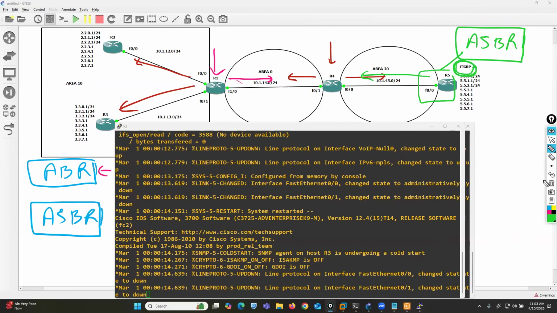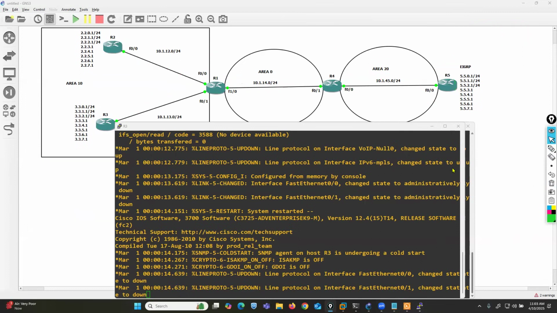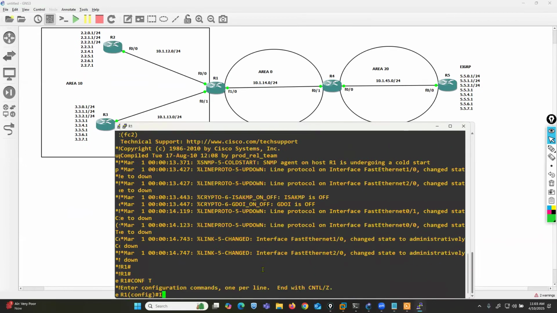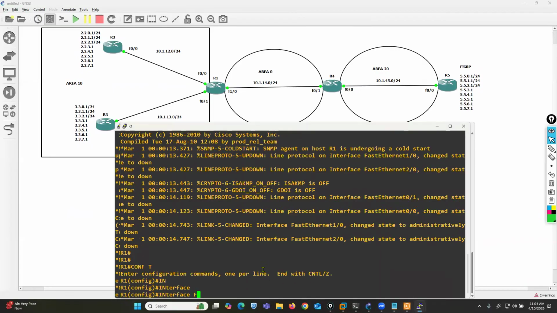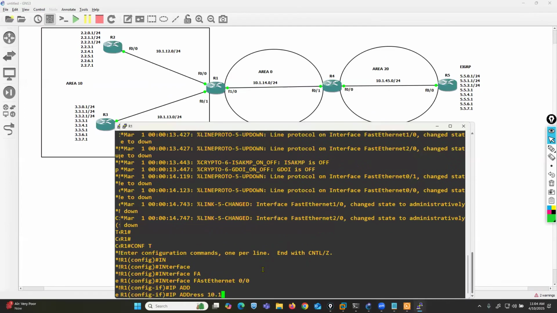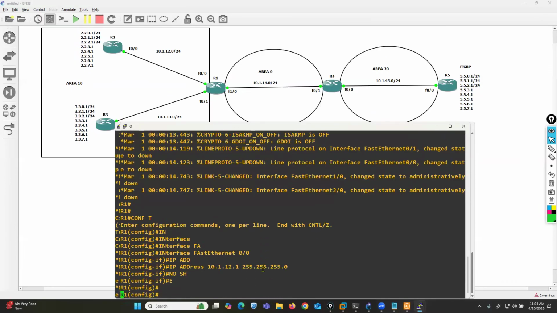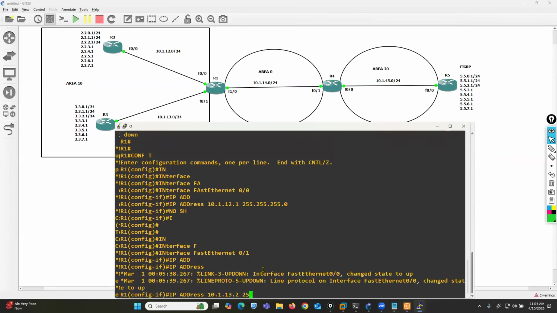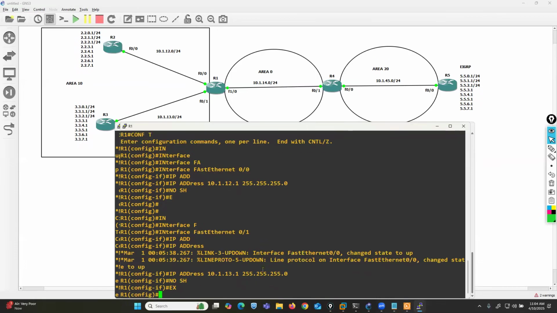Now let's configure the IP addresses first, then we can advertise our networks in the areas. Let's start our configuration with R1. On R1, we have three interfaces. 10.1.12.1 mask, no shutdown. 0/1, 10.1.13.1 mask, no shutdown.